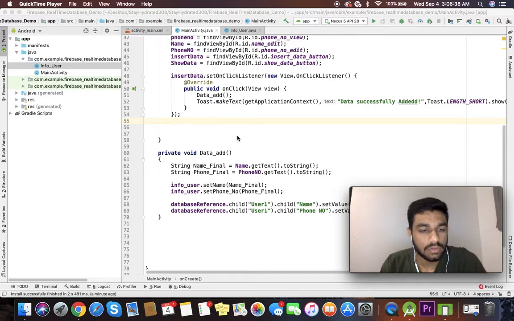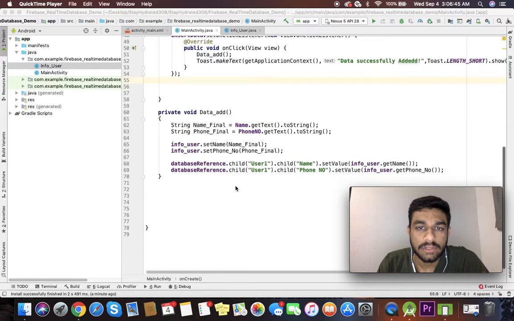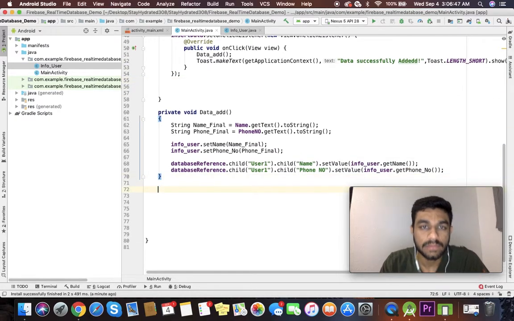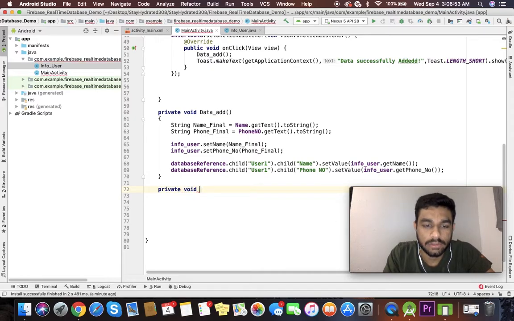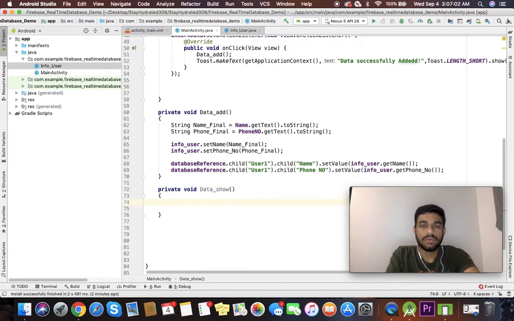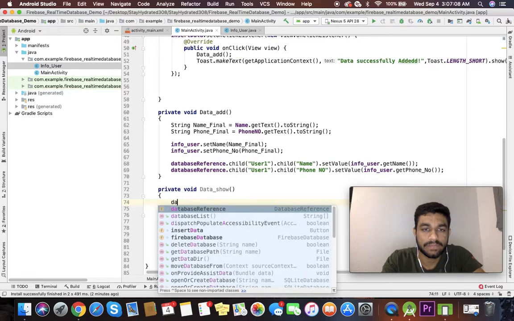So now let's start with retrieving the database. For that, we will first create a new method like data add, private void data show. For that, we will create a database reference override method.